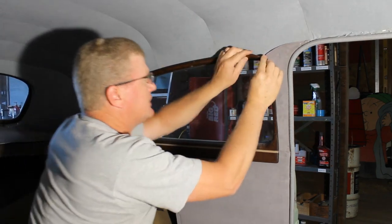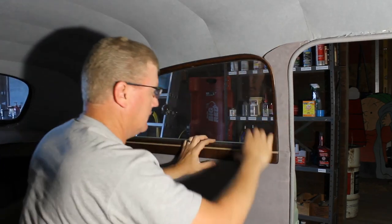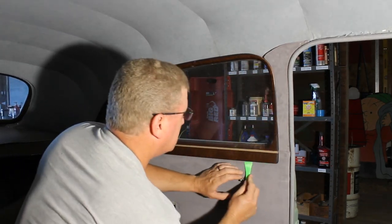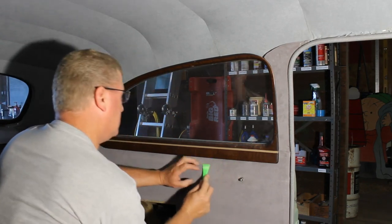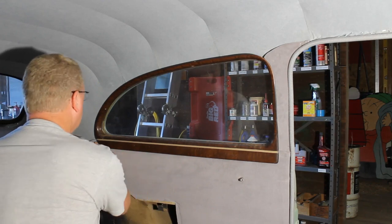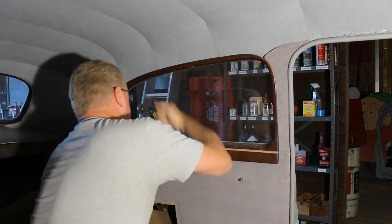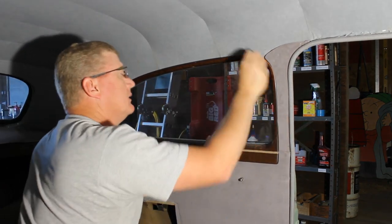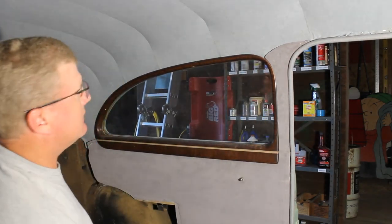Yeah, this one went much easier. Take a plastic trim tool and make sure this upholstery is getting tucked up in there where it should, just so we don't bunch up underneath here. There we go. And that's pretty much it.